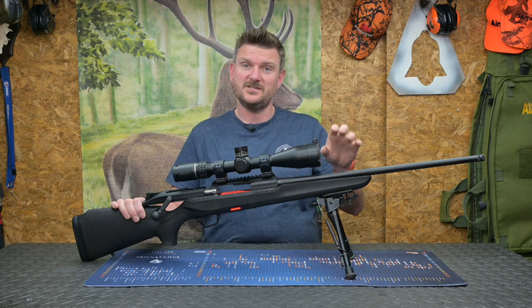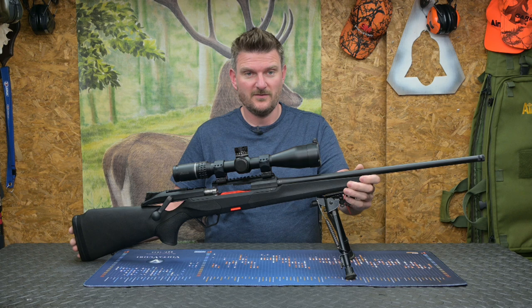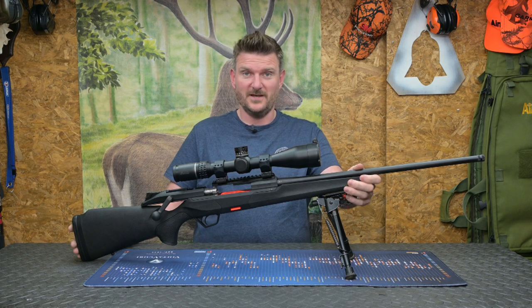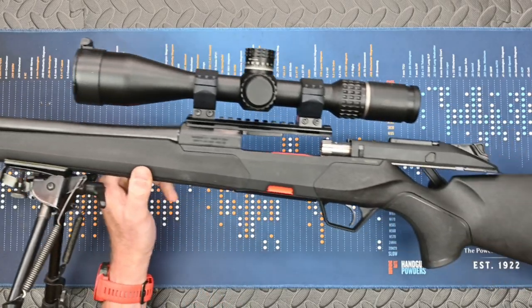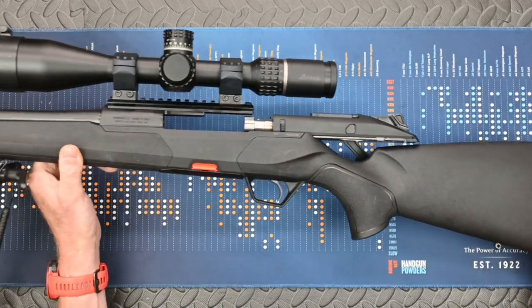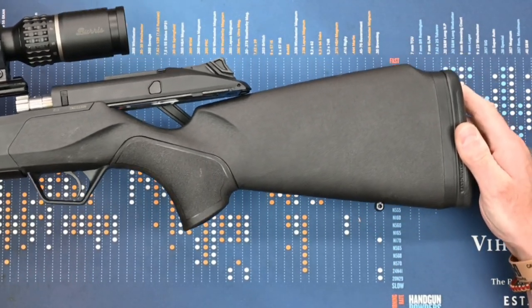And this one has a 560mm, 22-inch barrel. Overall length of the rifle is 1095mm, which is 43¼ inches. Overall weight is 3,445 grams, which is 7 pounds, 10 ounces. Length of pull is 369mm or 14.5 inches.